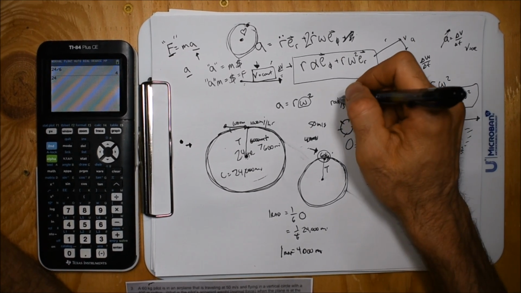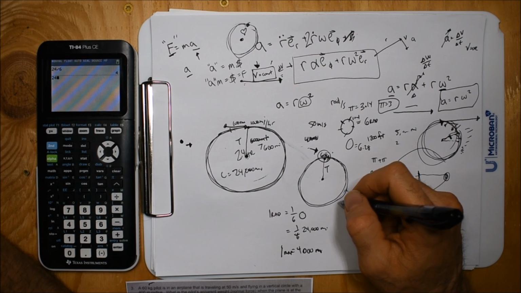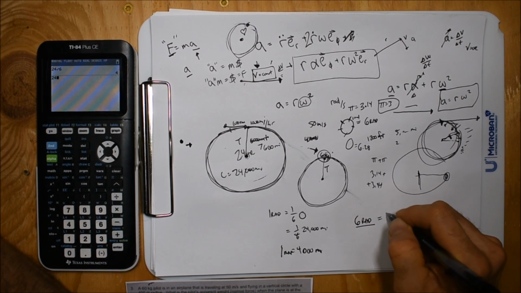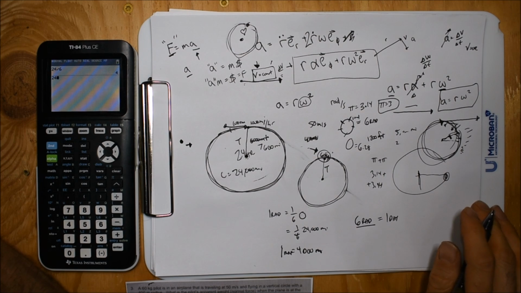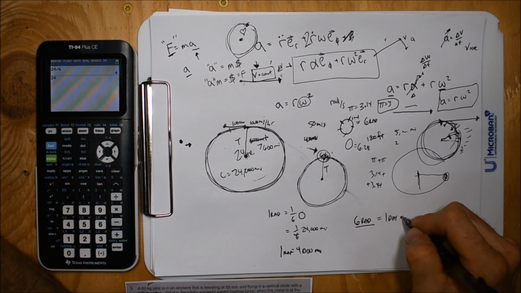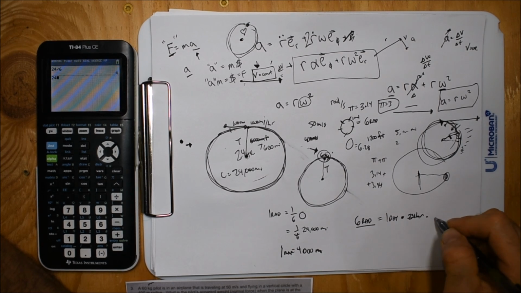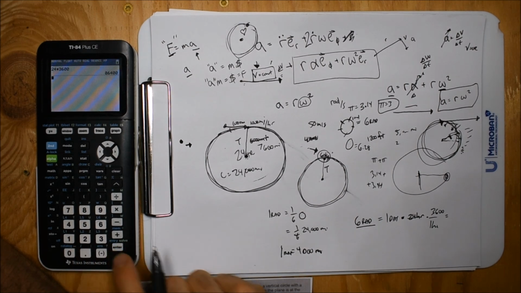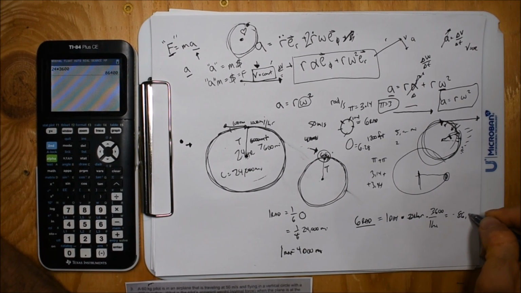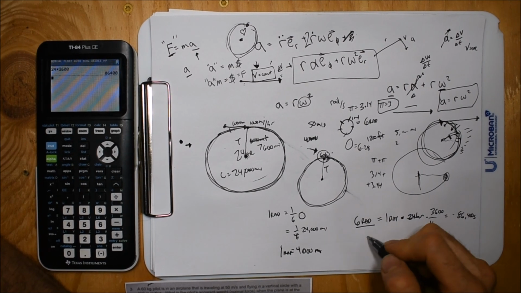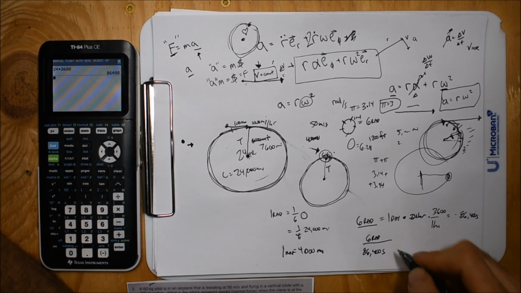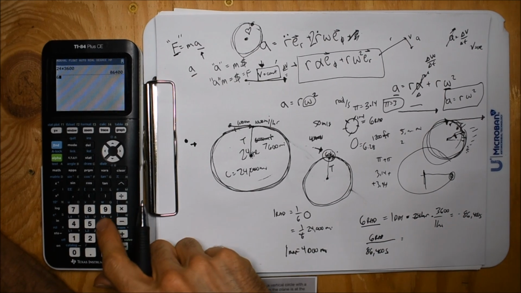So what's our radians per second? We got it. It's 6 radians to do the full 1 day, and 1 day is 24 hours, times 1 hour is 3,600 seconds. So 24 times 3,600 seconds. Well, that's a lot of seconds. That's 86,400 seconds. So 6 radians in 86,400 seconds. We just want radians per second, so 6 divided by that.